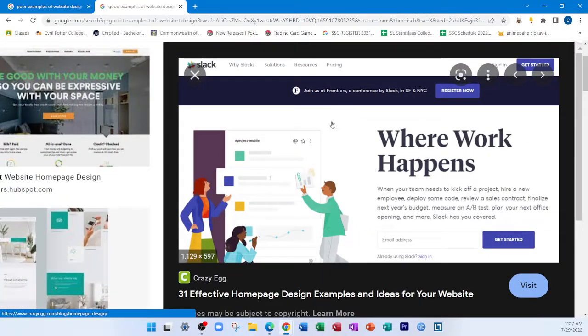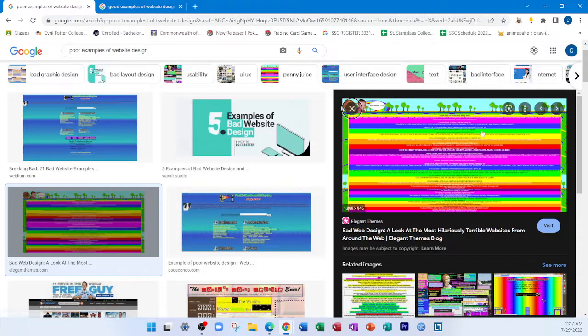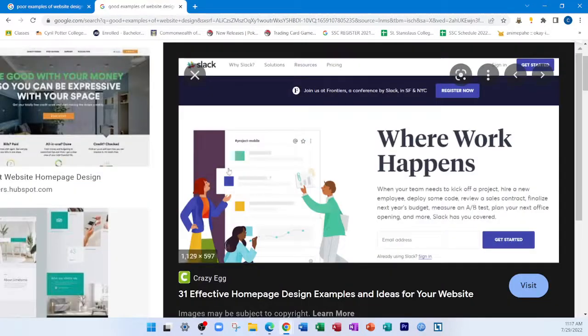So if you notice this design here, you have a good combination of color. You have good contrast with the color. We have a white background, black text so that you can read the information clearly. Some of the information is larger so that it stands out more. Everything is not jumbled up and confusing like this one over here.